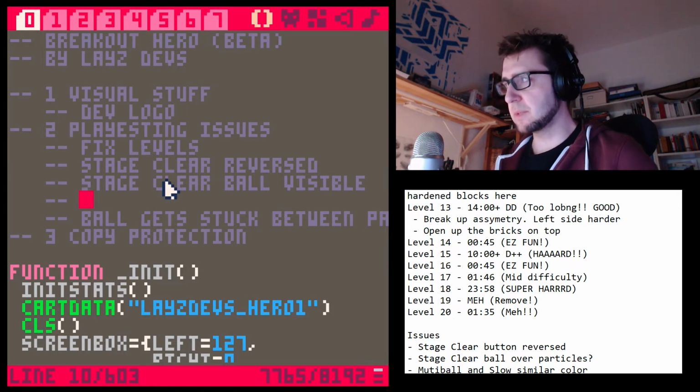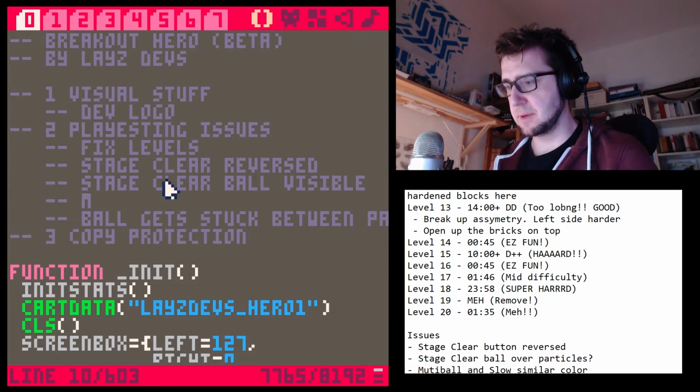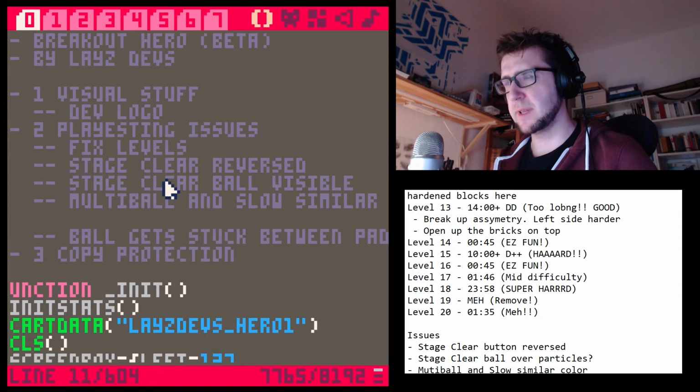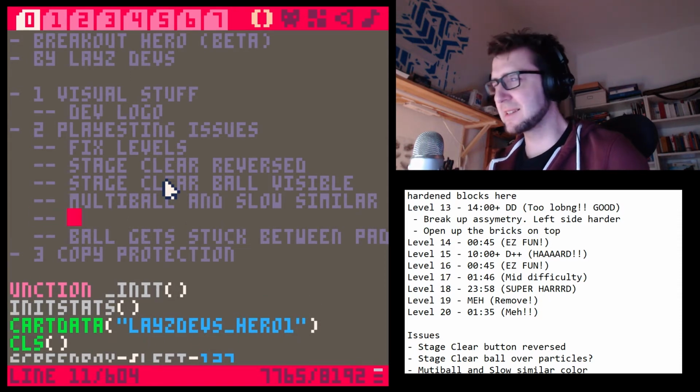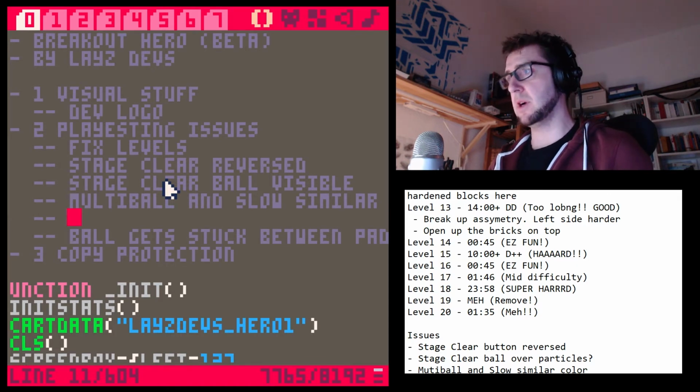One problem is the multi-ball and slow are very similar in color, and sometimes it's easy to mix them up. Because one is orange and one is yellow, but the yellow has some orange part in it, so it's just like bright orange. Sometimes I thought it would be slow, but then it was multi-ball, and I was like, whoa, okay.